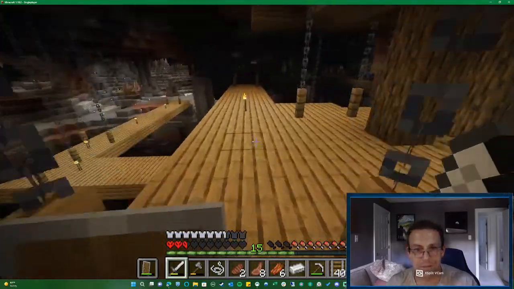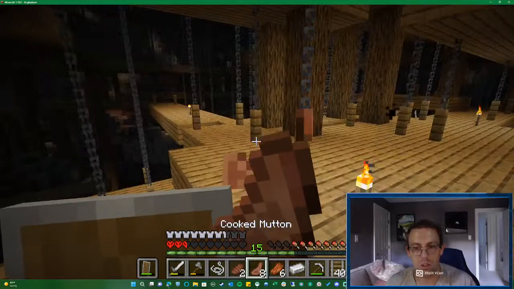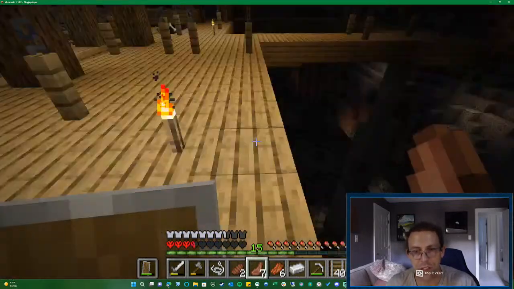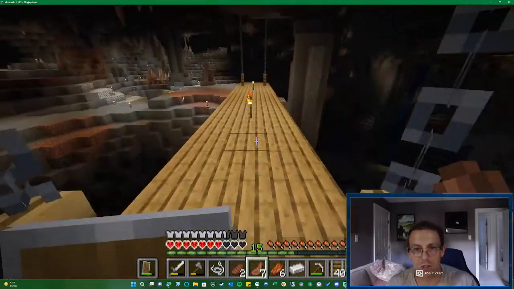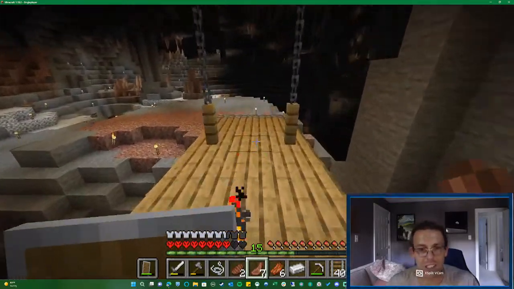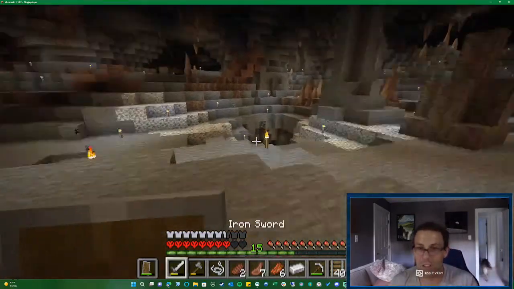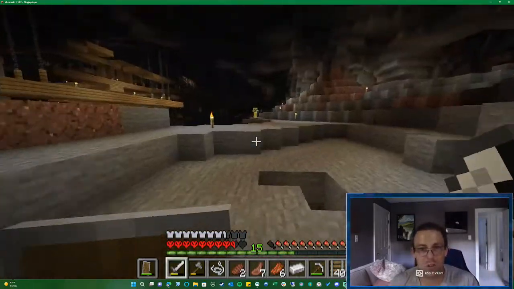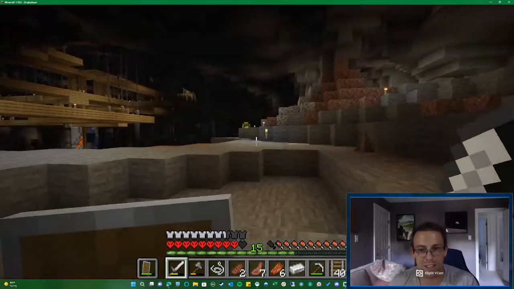Okay, we're getting out of here. We're too hurt to continue. All right. Retreat. Three hearts. Cutting it a little close on this version of the game. Okay, we got some guys coming at us, though.